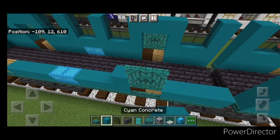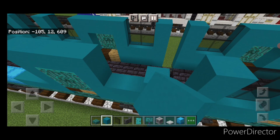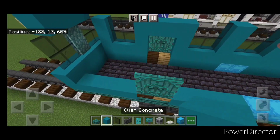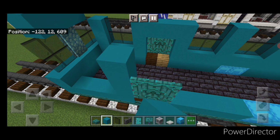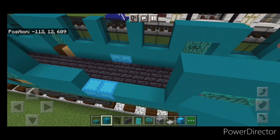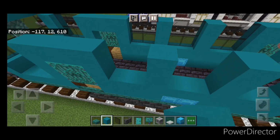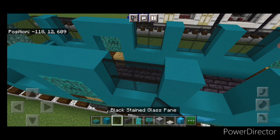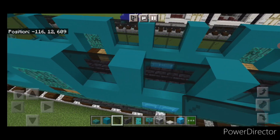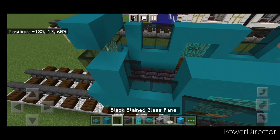And then same thing for this car. We need to copy everything directly across again. Fill in the windows with black stained glass panes. And just keep it coming here, copying everything over. And fill in these windows with black stained glass panes. And finally copy this corner and fill in that window.